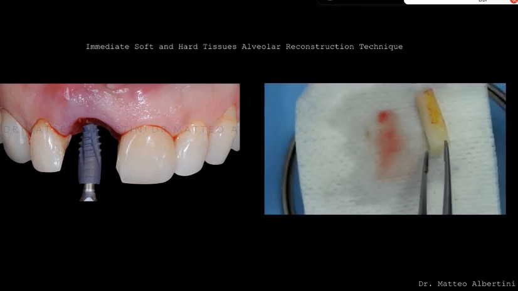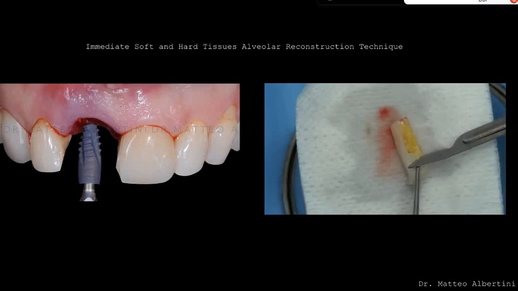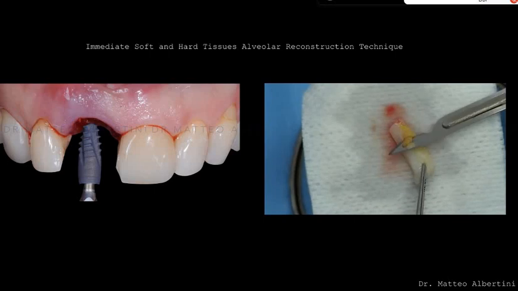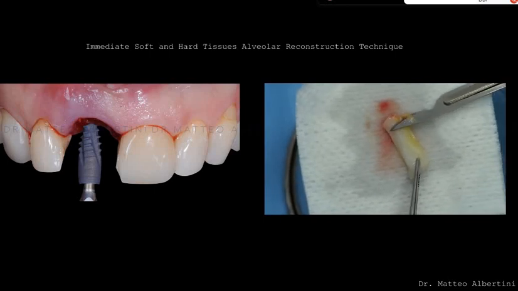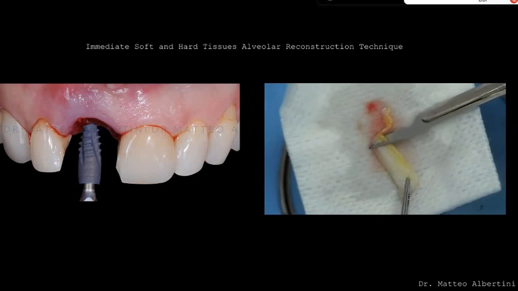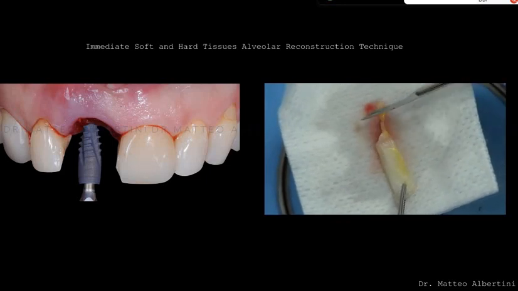So now we have to look at the inner part of the graft. We have some fatty tissues and glands. In this case, we have to remove this tissue.